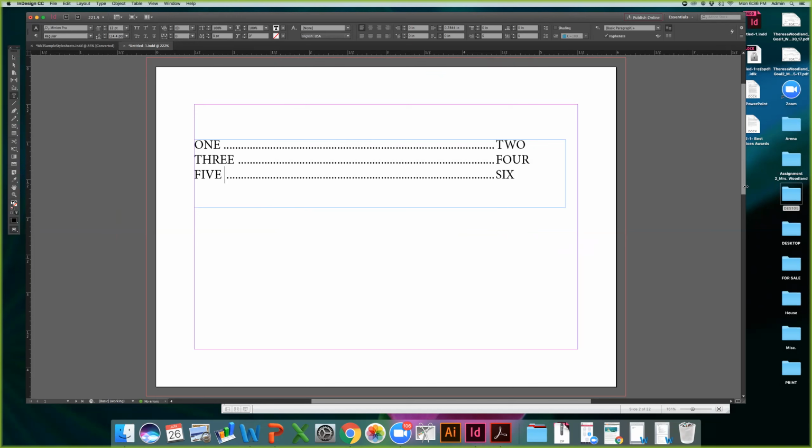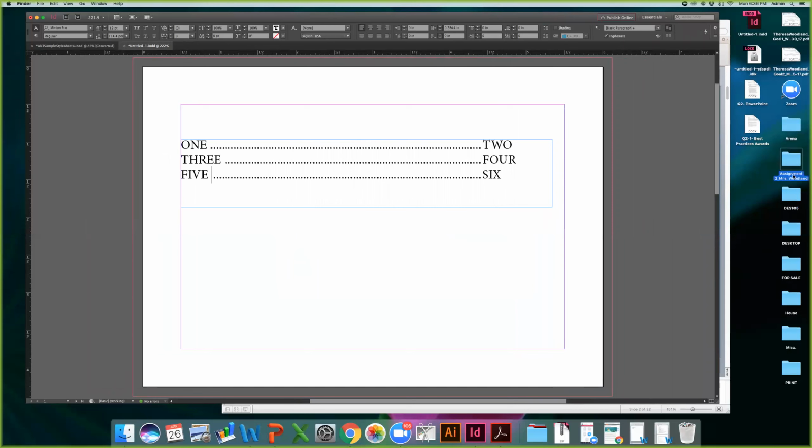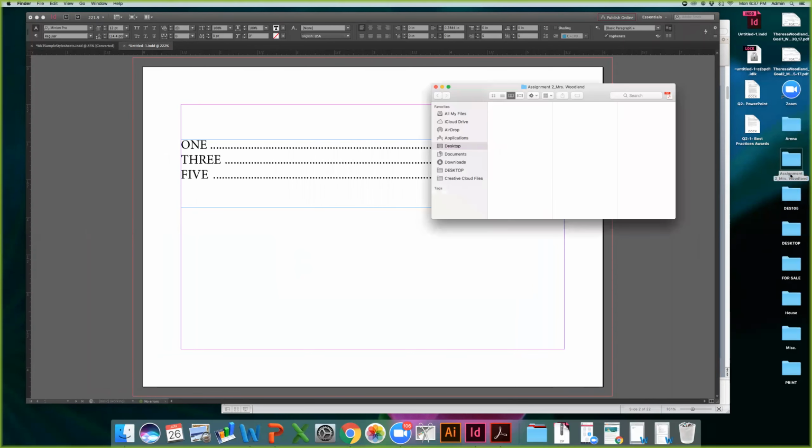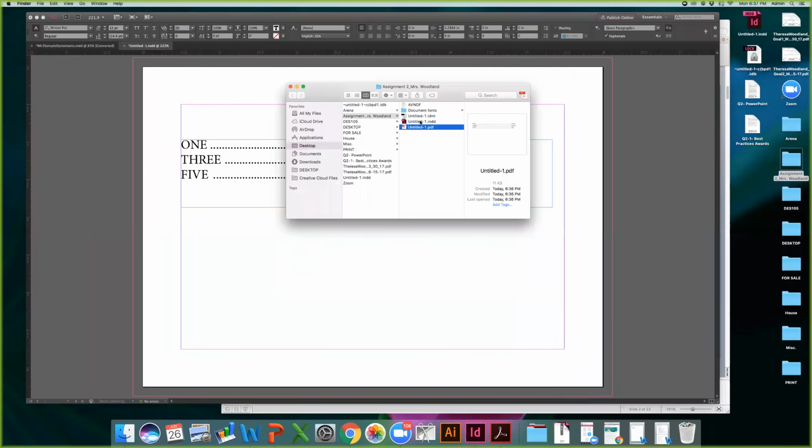Now, if you'll look on my desktop, let's see, there it is. So assignment to Mrs. Woodland. If I open that, this is what I'll find. Okay, so this is how you know you did it right. When you find that folder, you'll open it, you'll get your InDesign document already in there, your PDF already in there. You can even take a look at, make sure all the pages look good, got all your information there. And then here's the document fonts. And then if you were to have pictures in your layout, there would be another folder that said links, and that will have all your pictures. So this is how you know you did it correctly.